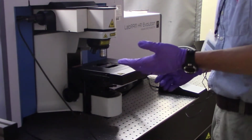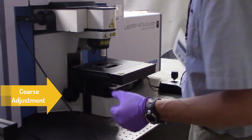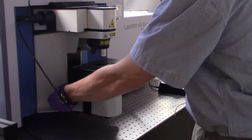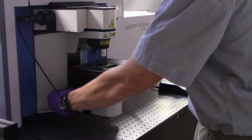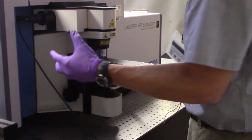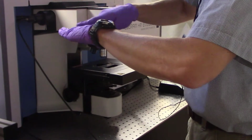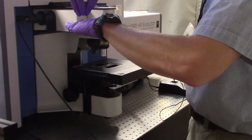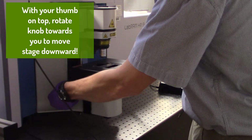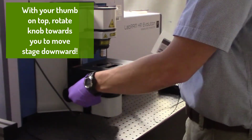The coarse adjustment for the height of the stage is located here on the left-hand side, and it's extremely important to remember as you grab it with your left hand, thumb on top, the thumb has to move towards you in order to move the stage downward. This is the safe motion. When your sample is here and the objective is here, you don't want to make the mistake and accidentally move up and crash into the objective. So always move this down by grasping the knob and rotating your thumb towards you. Okay?